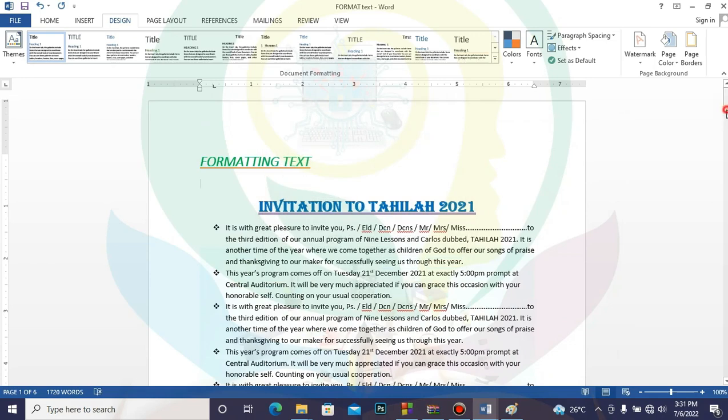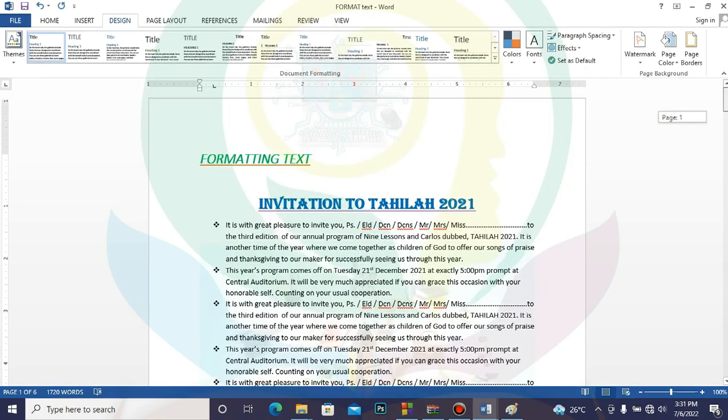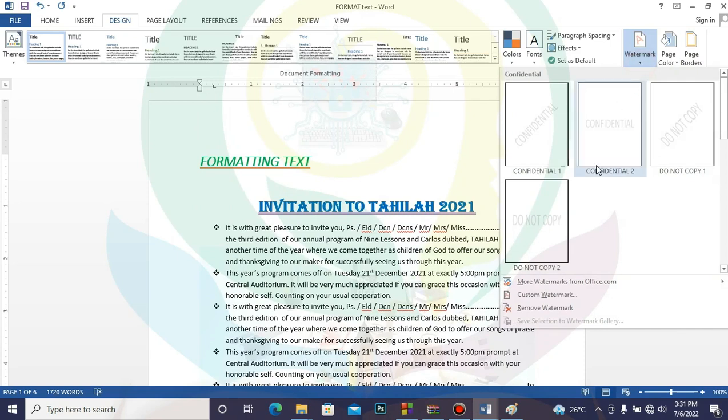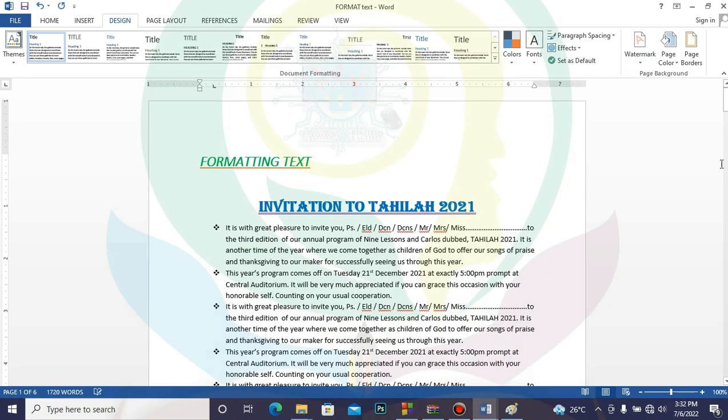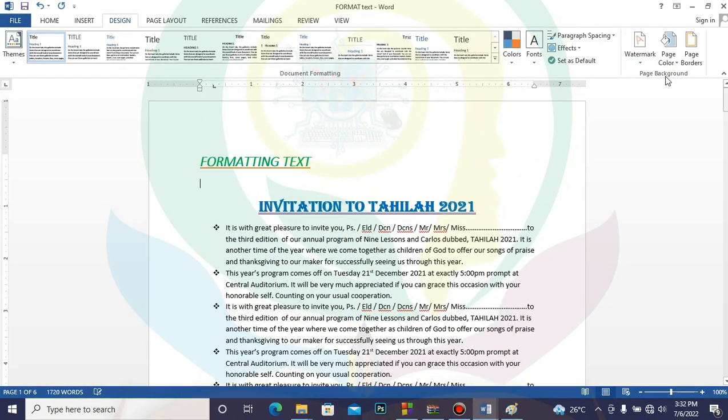So you can see that now the design is at the background. This image can be the logo of your company or an organization. So you have to take note of how to go by this. I want to take that one off. So anytime I want to take any watermark off, I'll just come to remove watermark. Then you can see that now it is off. It's no more there.